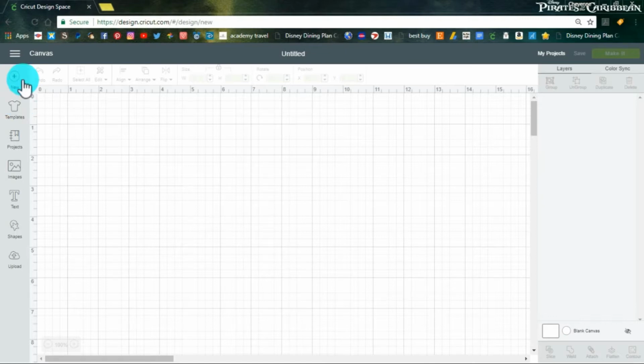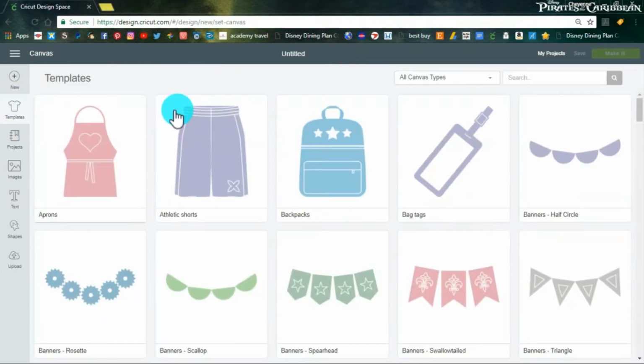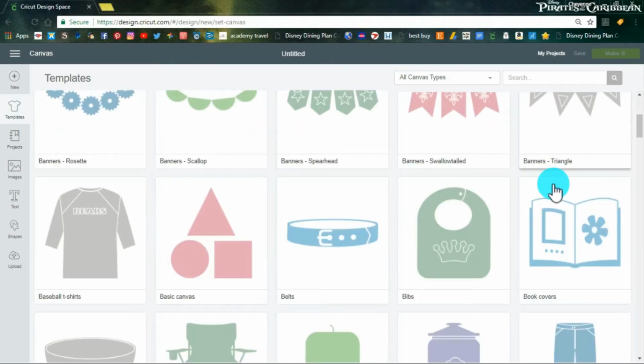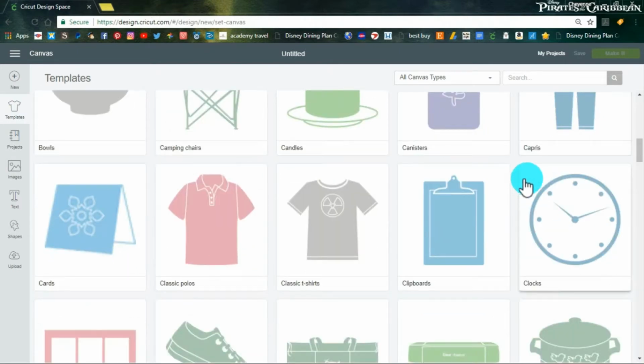Okay, so you've got a new canvas. It's blank and ready for creativity and inspiration. I go over here to the templates button, and it's going to come up with so many different templates that you can use as a guide to what you're designing, so you can get some sort of spatial understanding.